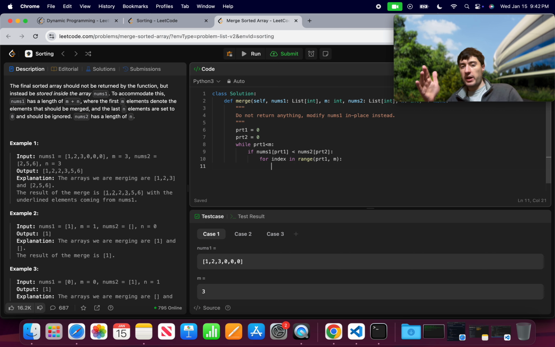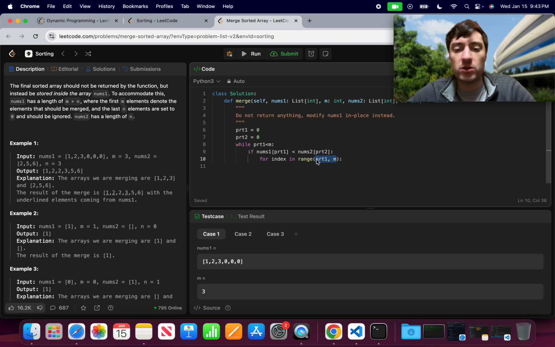I want to start from the back, so that way I'm preserving things as I'm moving them over. Because if I start from the front, I'm going to copy the first element, but I'm going to replace the second element that I now need to move to the third. So I don't want to start at the beginning. I want to start from the back. So how am I going to do this?